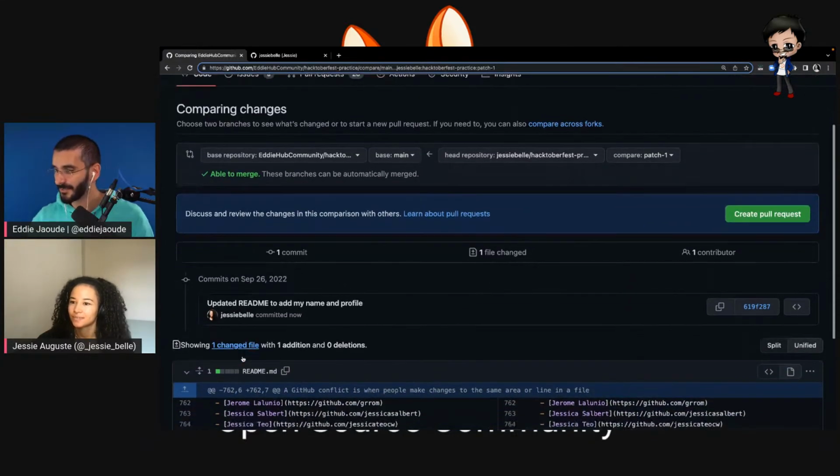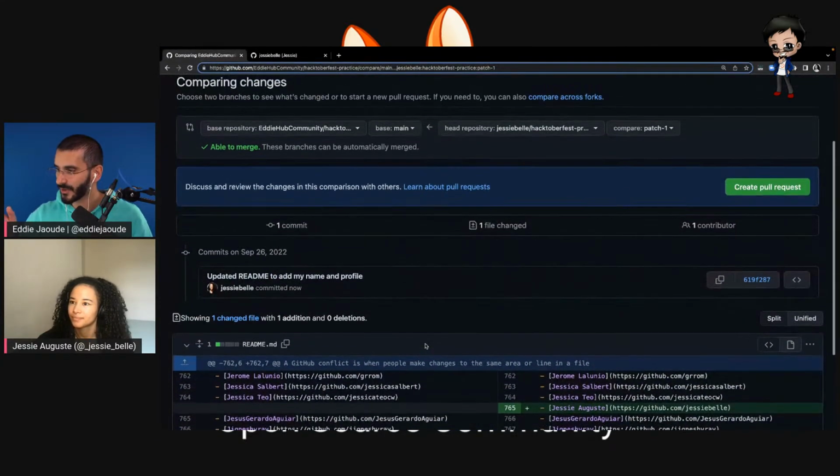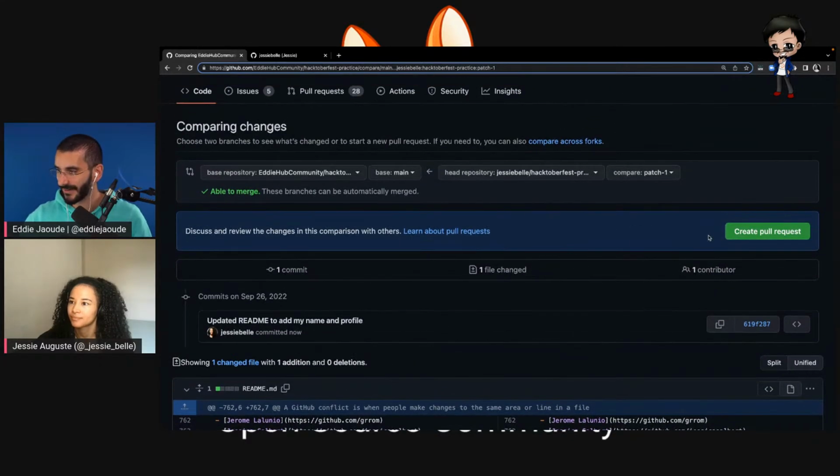And so this is the pull request. It's suggesting you go from your fork on the right hand side, patch one, over to the left. You've got the drop downs along the top. So it's going from the right hand side to the left hand side, which I filled in for you. It's all correct already. It's got your commit underneath, and then you can click create pull request.